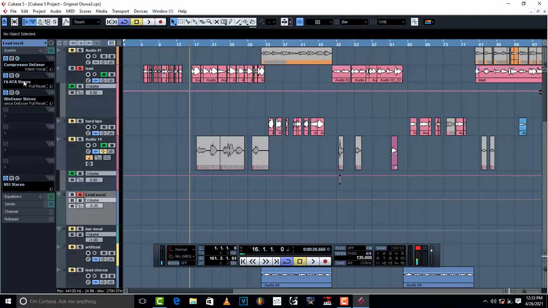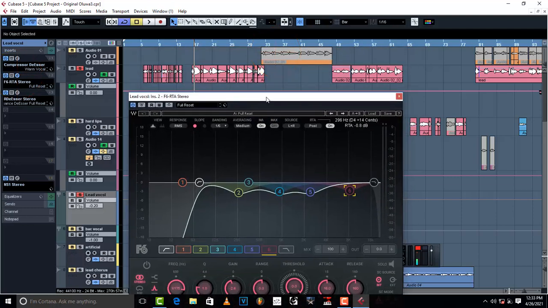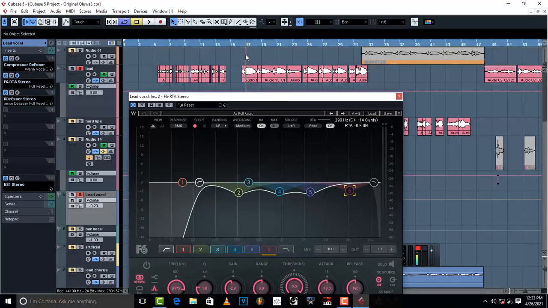The next thing I did to this vocal was that I wanted to cut unwanted frequencies and also reduce the little distortions which were in the vocal, because I noticed that he really boosted up when he was recording. So I wanted to cut and remove the distortion a little bit and just make the vocal sound better.